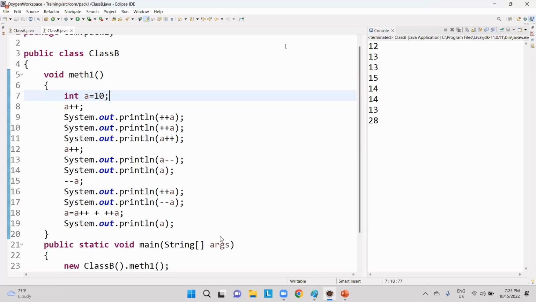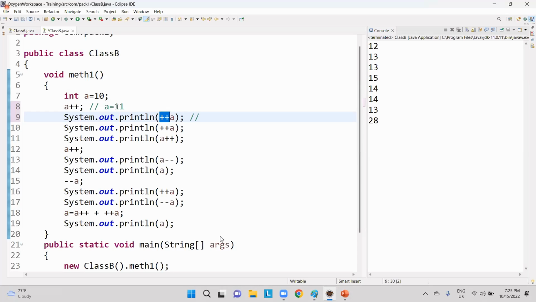Now, guys, let us try to analyze this. Okay, int a equal to 10. Fine. After executing line number 8, a value becomes 11. Listen. Now, system.out.println plus plus a means, is it pre-increment or post-increment?